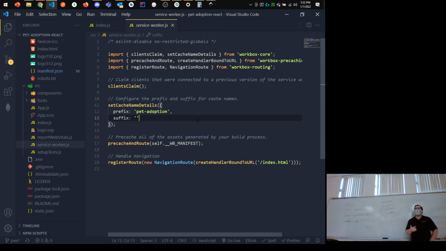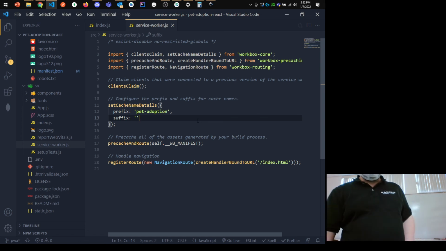Pre-caching means when you install the app, I want to go ahead and pull all those files down immediately. Those files are being pre-cached, cached at the beginning before you ask for them, and then we'll save those indefinitely. So anytime you ask for something that's been pre-cached, we don't even touch the network. We just pull it from the cache and immediately render it to the user. Cool? So those are the different strategies that you can use, those different levels.